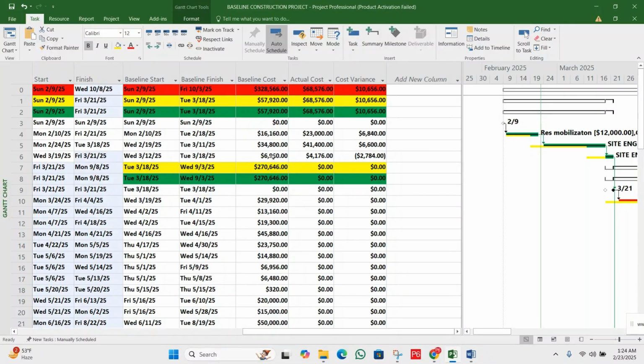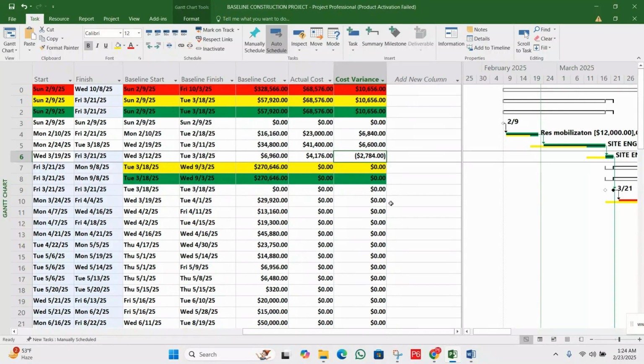Now please look at what we have here. This is the plan baseline cost, and this is the actual cost. Here is the bracket, which means we have saved this amount. The baseline was $6,960, but we have spent $4,176, which is less than the baseline.